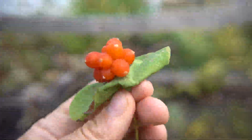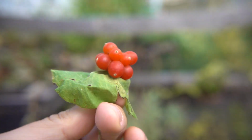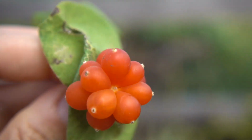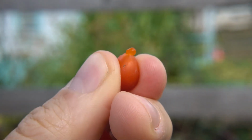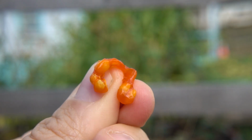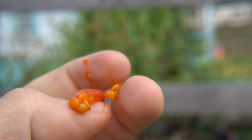I don't know what this is. My guess is this kind of looks like a honeysuckle. Now, some honeysuckles are edible and some honeysuckles are poisonous and will kill you. So for this reason, I can't just pop this in my mouth. And the general rule is if you find something red like this, red equals dead. So don't eat red berries unless you know exactly what they are. So I'm going to pop this off and take this home and then identify it.